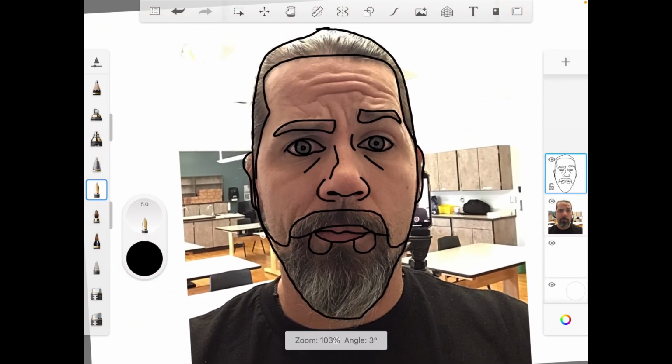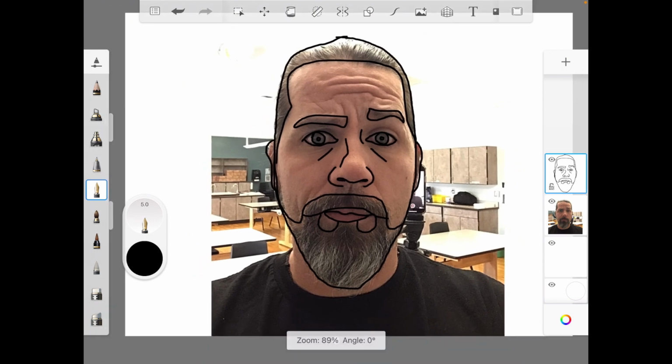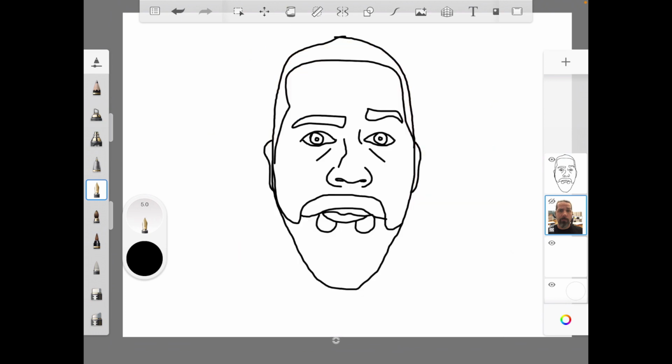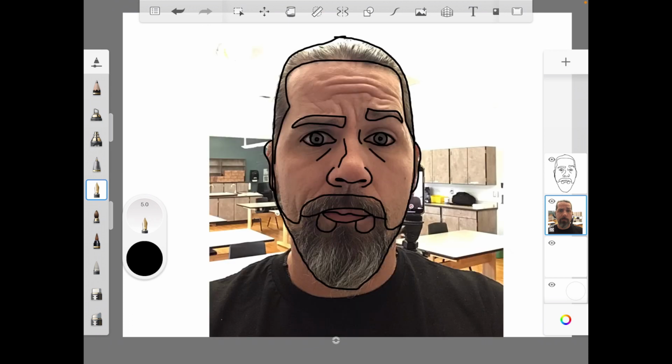Okay. Now, one way to check if you got all your lines is if you look where your picture is on the right-hand side there, click on that box and click on the little eye that's in the top left corner, and that'll make your portrait disappear. Now, you can see I pretty much got all of my facial features done in my head, but now I want to do my neck and shoulders also. So I'm going to make sure I can see it again.